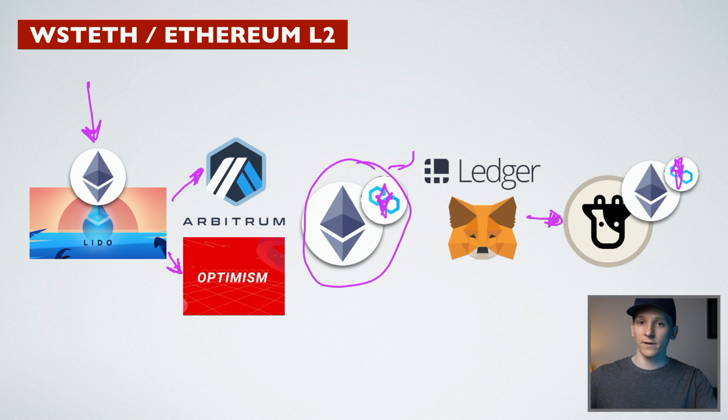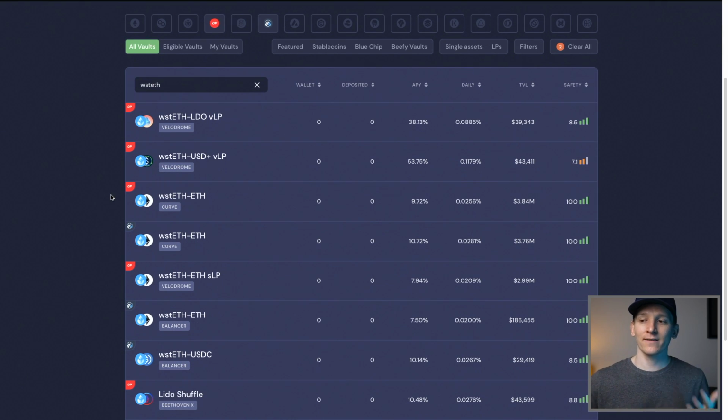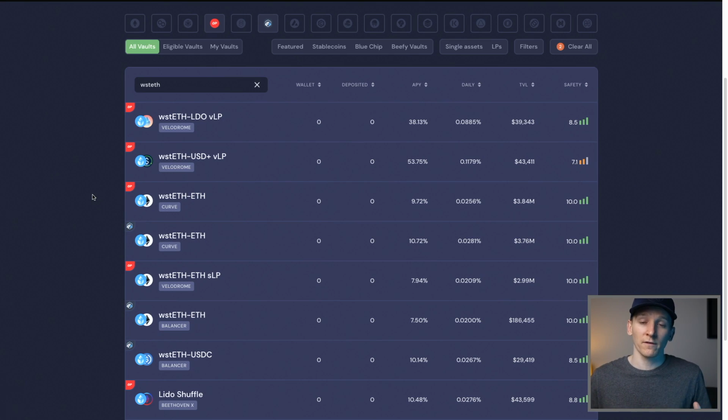Now what we have to do is go and invest that. As of making this video, Lido have put that staked ETH onto these layer 2 networks. But for right now, funnily enough, it doesn't actually pay staking rewards because it's just a first step. What they've actually done is essentially incentivized some liquidity pools over on these layer 2 networks. So like I said, yes, it's way more complex, and some people are not going to want to do this, but it is cheaper in terms of transaction fees.